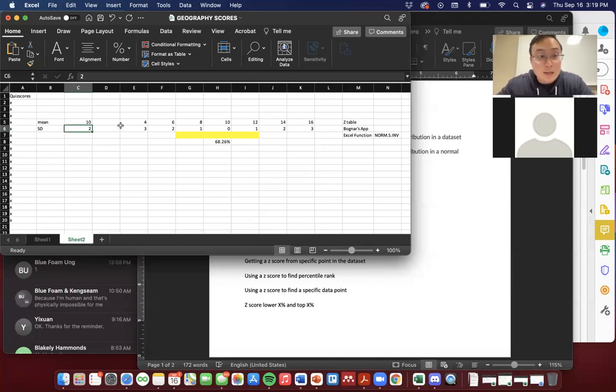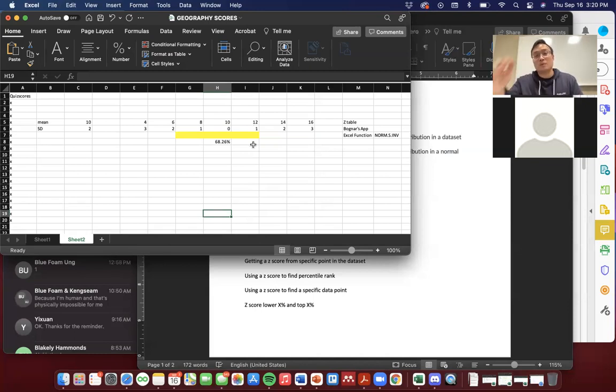So if we plot that, here's the mean, plus 1 standard deviation, 2 is 12, plus 2 standard deviation, 14, 3 standard deviation, 16, minus 1 standard deviation, 8, 6, 4, and this represents the normal distribution, right? 10 is basically 0 in Z scores, in Z terms, in normalized terms, right? 8 is minus 1 standard deviation, 12 is plus 1 deviation.